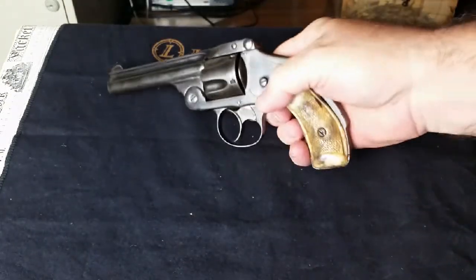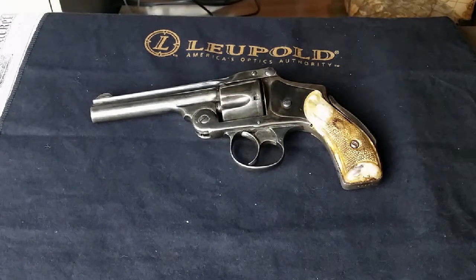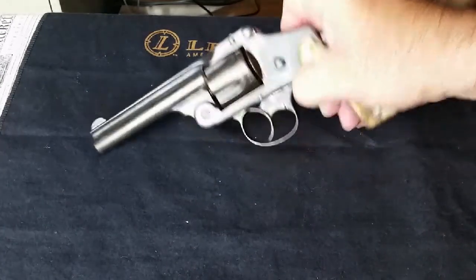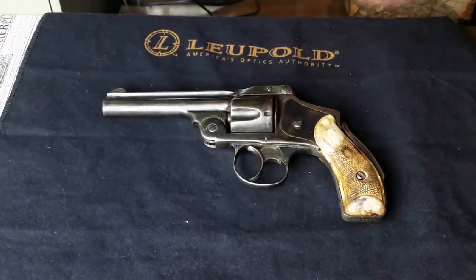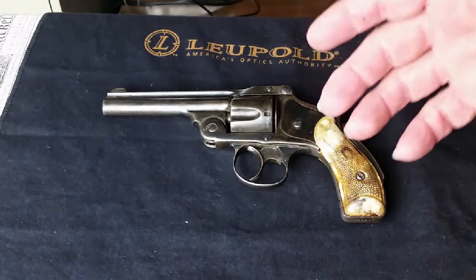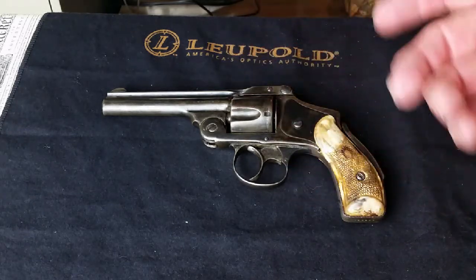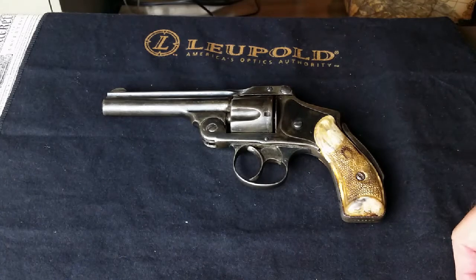You don't want it under extreme there. It's just a great revolver. When you find these, you used to be able to get them for around $100 to $130. Gun value books from 1988 valued these around $350. They're probably a lot more than that now, depending on how well it shoots and the quality.